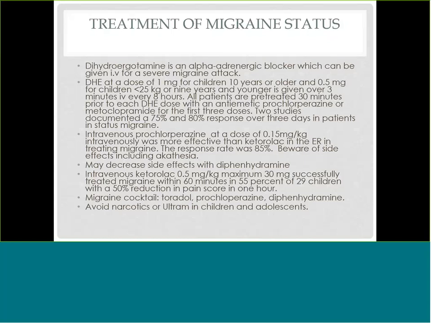They tend to have more side effects than triptans, and therefore they're not used orally as much anymore as in the past. But DHE, given intravenously, can help break a migraine status. The dose is 1 milligram for children 10 years or older, or 0.5 milligram for children less than 25 kilos or 9 years and younger. It's given over 3 minutes by IV every 8 hours for up to 3 days.